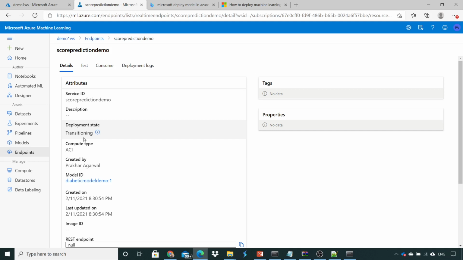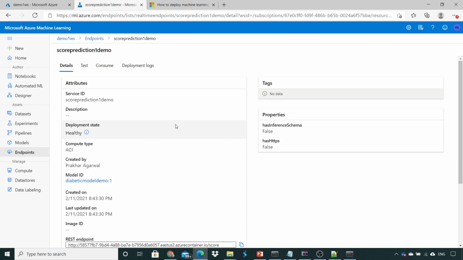The status of my deployment state is transitioning. So currently it is trying to deploy the image and create an image in Azure Machine Learning, right? So there are the following states here: transitioning, unhealthy, unschedulable, failed, and healthy. So let's wait for some time to see whether my deployment failed or whether it will be in a healthy state, right?